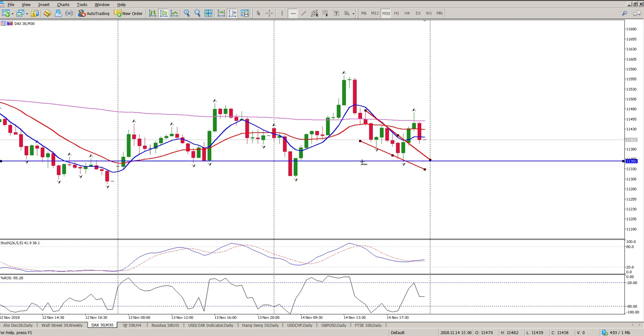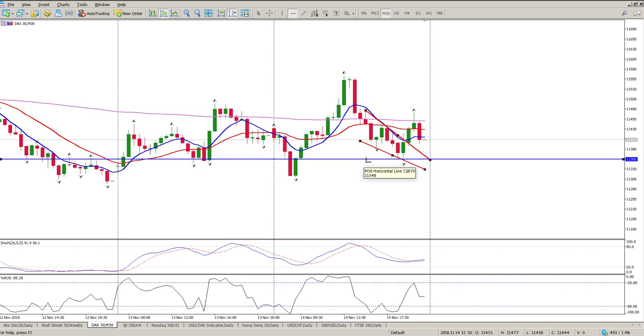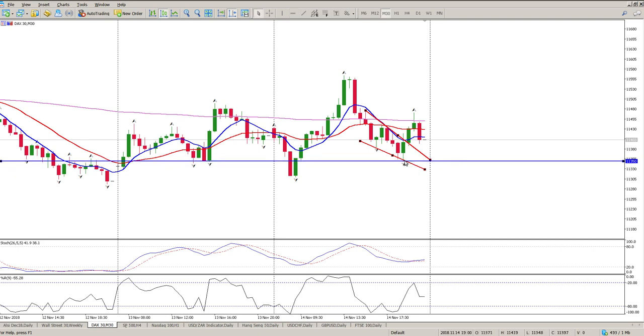So the first one is this fractional level here. Breaking below this fractional level, and you can see it's quite important over the last couple of days, and we have broken it already. So just bear that in mind. Okay, we broke this level here, but we have formed a higher fractional here.